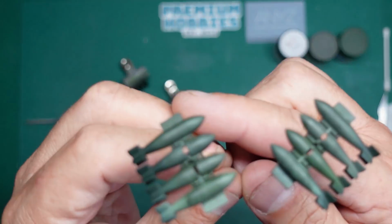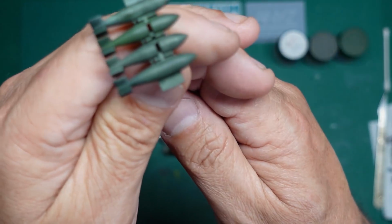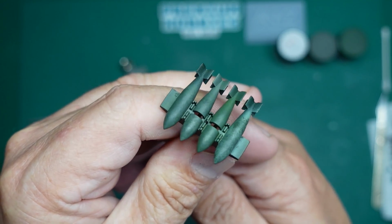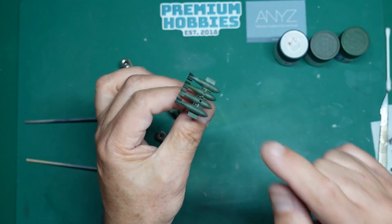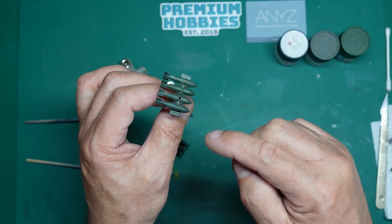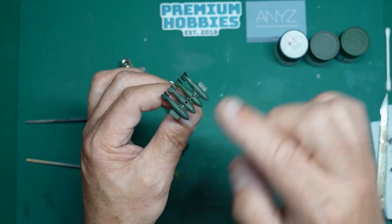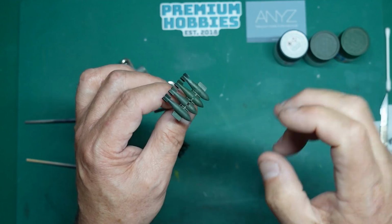But we've got this kind of, if I can get it in the light here, you've got this kind of mottly finish on there. And yeah, I think that looks quite good. They still need more work on them. But what I'm going to do now is give them a gloss coat, and then we can get the little yellow stripes on with the decals. I would try and paint them on, but it's too much hard work. We get the stripes on, and then basically do a bit of weathering on them after that.